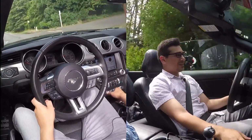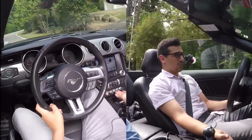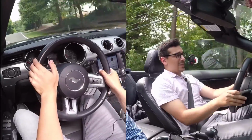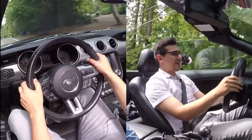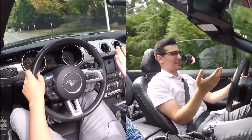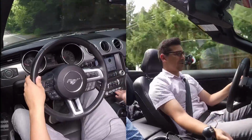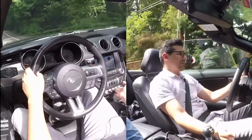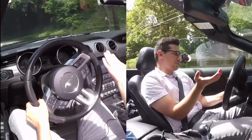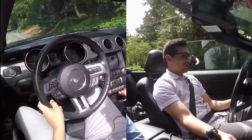So in terms of modes, similar to the Mustang GT, you have your steering modes. You have Sport, Comfort, and Normal. Sport is the most directive steering wheel. It's a little weighted. I like that the most. Comfort is way too soft for me. You have to put a lot more steering input given the actual output on the front wheels. And then Normal, I mean, it's just the normal option. I don't think there's anything really special about it. If you're used to it, you're comfortable with it, keep it. I personally like Sport.